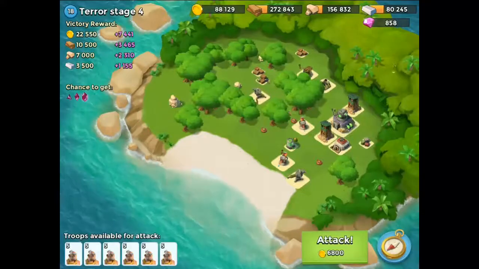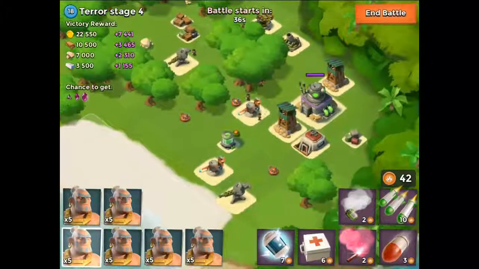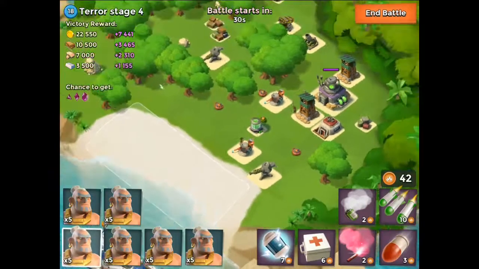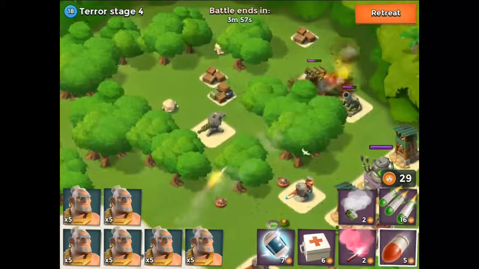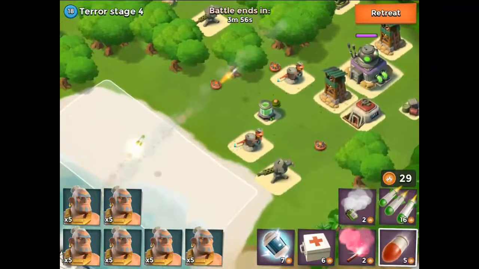I don't know what happened. The game was lagging a little bit. So at terror stage 4 I was thinking, should I use smoke and go to the headquarters, or should I just go ahead and destroy the defenses? I decided to go for the defenses. I used some shock bombs because I didn't want my warriors to die, but first I took care of the rocket launcher because they can be very annoying. So I took care of that.